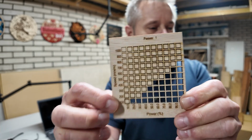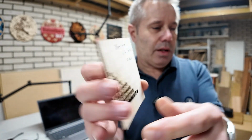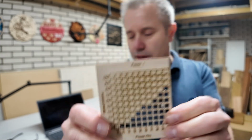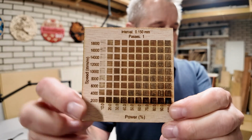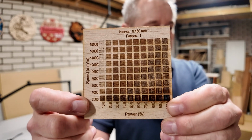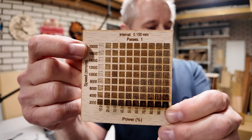So that's why I'm keeping these ones. I always write down the model on the back. I also got one for engraving. Here I started off with 2000 millimeters a minute and went up to 18,000 millimeters a minute.